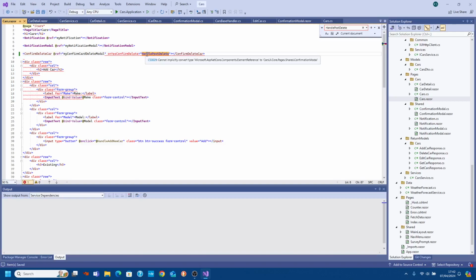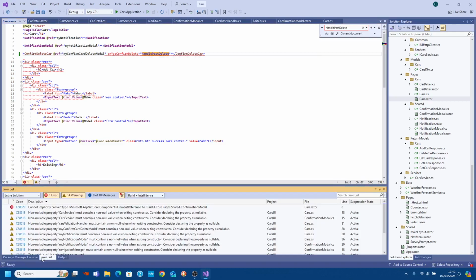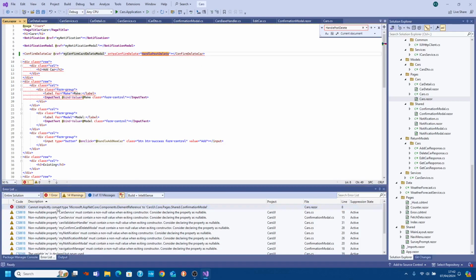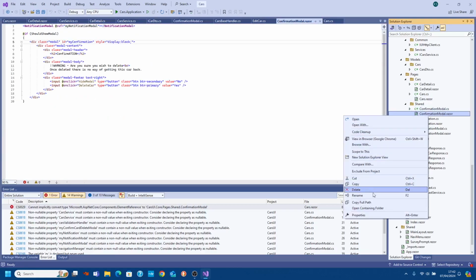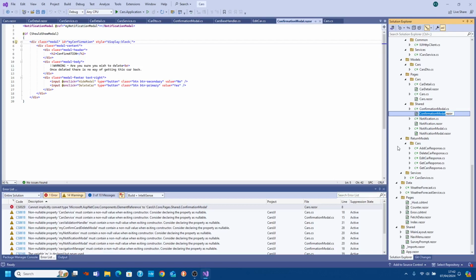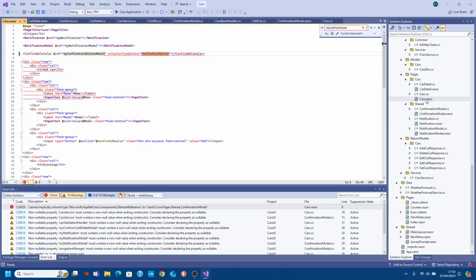Okay, let's have a look. What we did, because we renamed it, it didn't pick that up. So we just copy that, go into our cars.